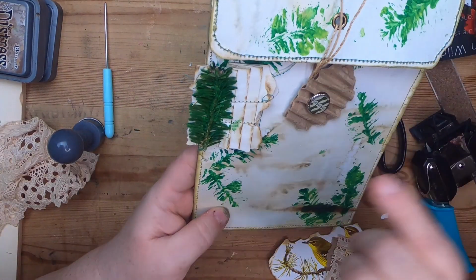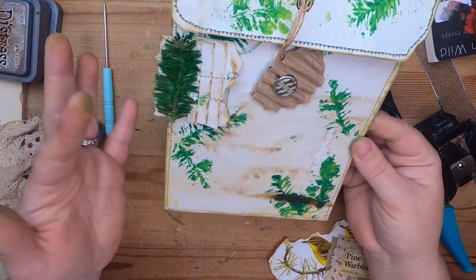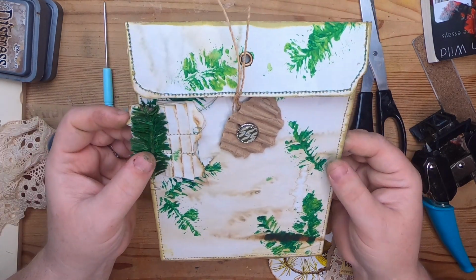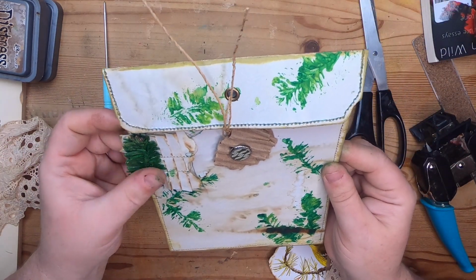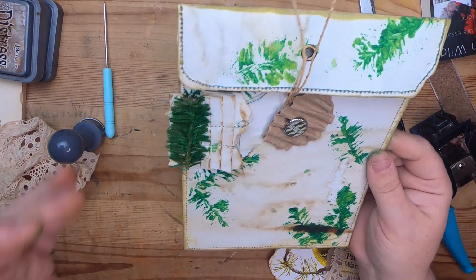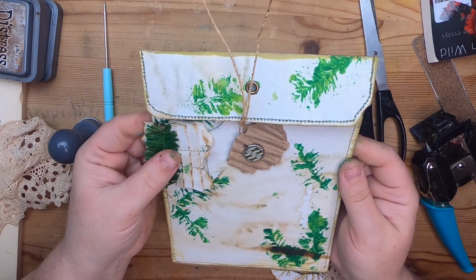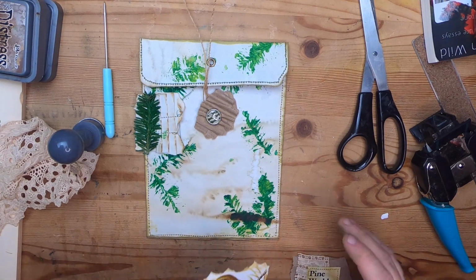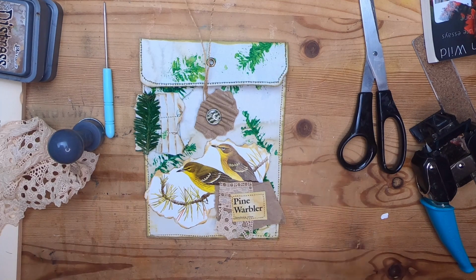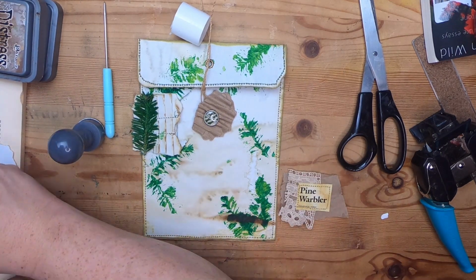Okay, that was easy peasy. So I just did a zigzag stitch right up the stem of this piece of pine. So the nice thing with this is it's actually super durable. This isn't the kind of pine that's going to dry out and all of these will fall off. It's actually a pretty durable piece of plant. So the other thing is it's got a lot of acrylic paint in it, so it's going to make it even stronger. So now I think we can go ahead and stick these on without much issue. I'd also pulled a bunch of green fabrics, which I'm not sure if I'll do anything with. We'll see.